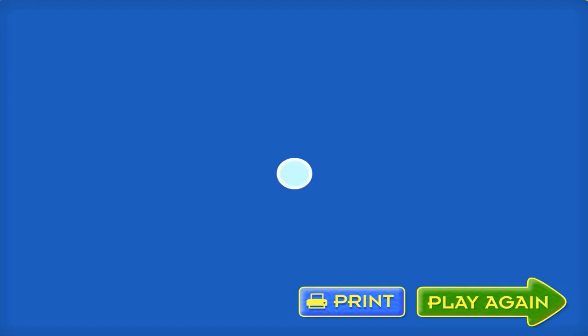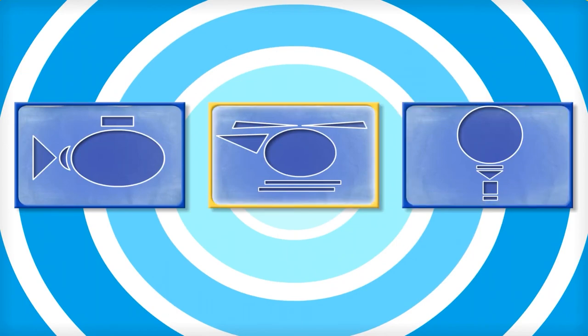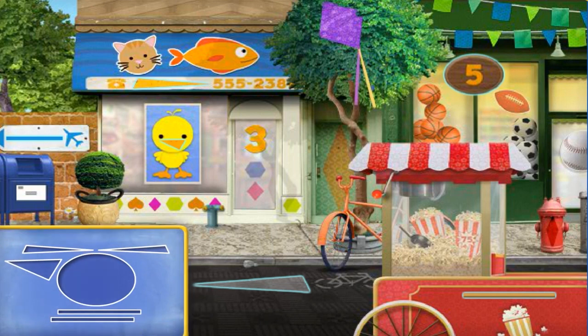Play again. Click the blueprint of the submarine, helicopter, or hot air balloon. Helicopter! Next. Help me search Umi City for shapes. When you find one of the shapes we need, click on it to collect it. These are all the shapes we need to make our helicopter. Ready? Let's go! Start looking for shapes.